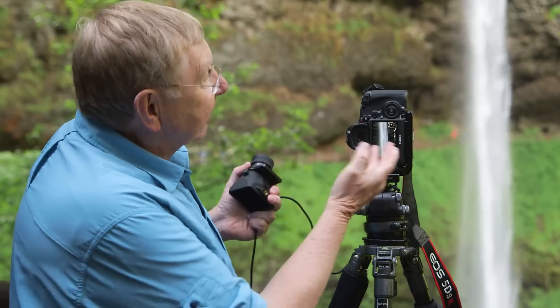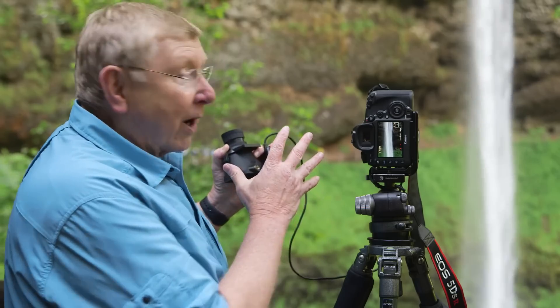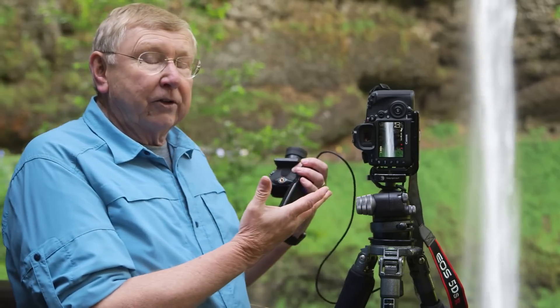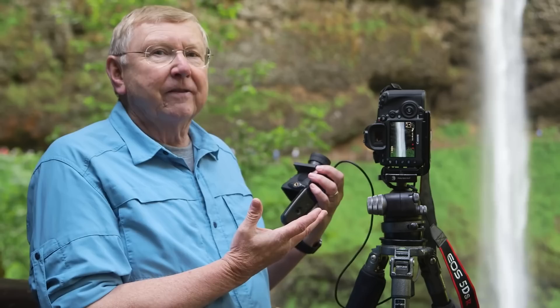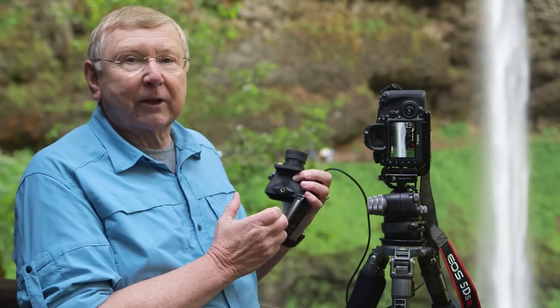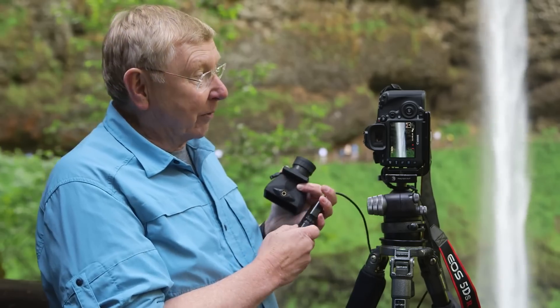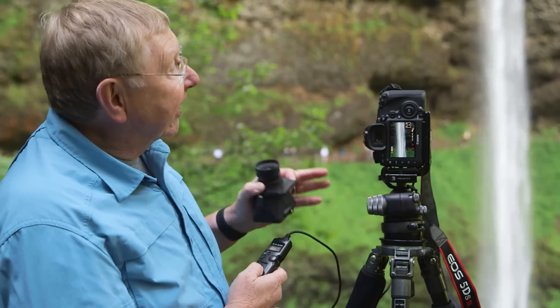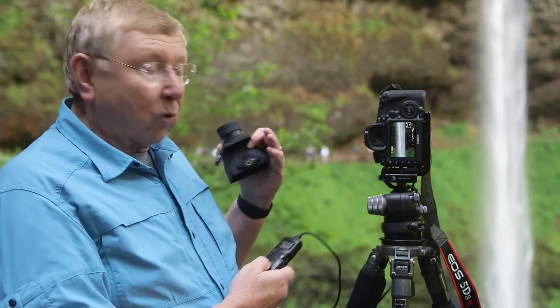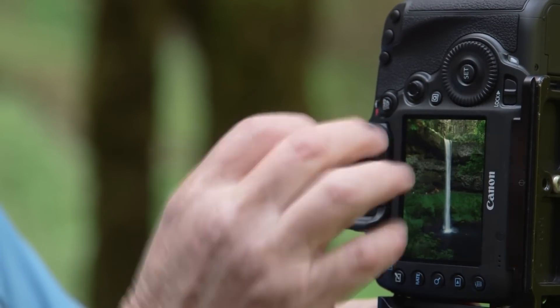So we have everything the way we want it. We choose the shutter speed — in this case I'm going to go to an eighth of a second, and I have it set at f/11. Some people will want a lot of depth of field and go to f/22, but what happens is we get diffraction and don't get the sharpness possible with that particular lens. By backing down to f/11, we get the very best capability out of whatever lens or optic we have in the camera. It gives us pretty much the depth of field we need, but also the very best sharpness. At this point, eighth of a second at f/11, with a fairly low ISO for the best quality — if I fire the camera, that is the photograph. It's going to be perfectly sharp and focused right on the money.